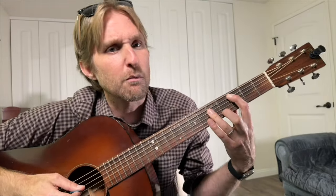That's what I recommend you do as well. So now we've got third fret, second string from the top with the pointer finger. Ring finger is playing five on the third from the top, but ring finger is also smashing down onto five of the third string from the bottom. As he is wont to do, occasionally his ring finger also will go and hit that second string from the bottom on the fifth fret. Not always, but sometimes, which makes it into a C major chord. But we're just gonna aim for those three power chord strings. The second from the top, third from the top, and third from the bottom.